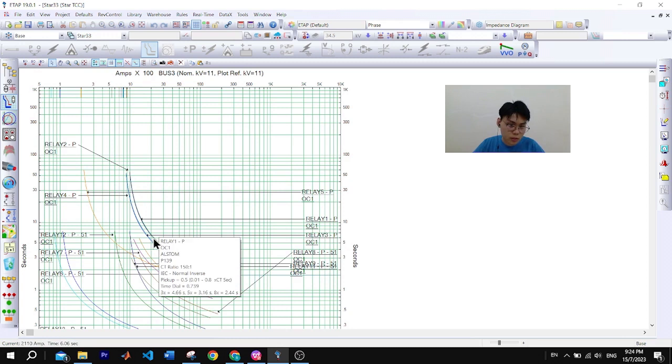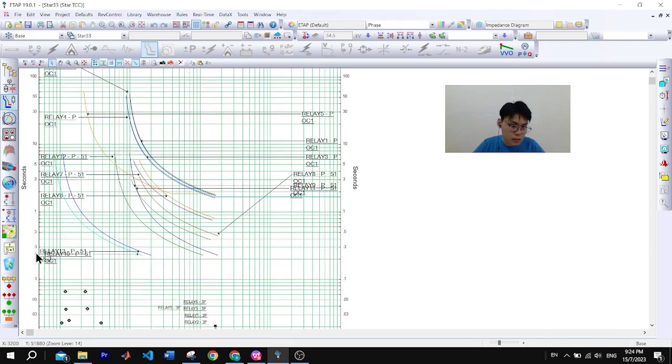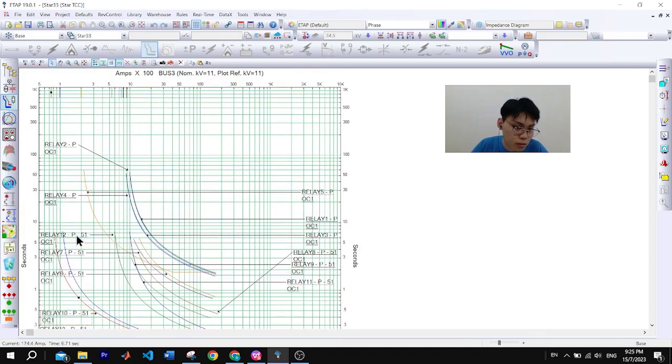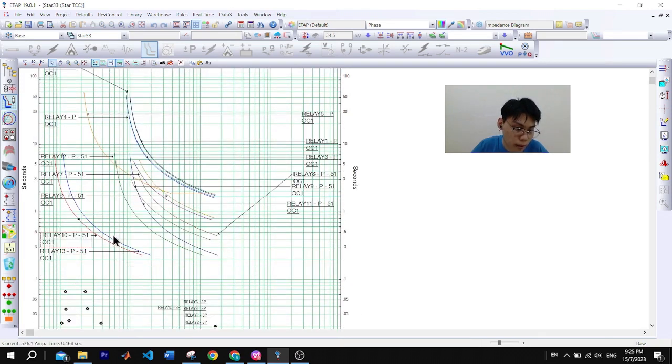Relay 3 is here, relay 4, relay 5, then relay 6 is here, then relay 7, and relay 8, then relay 9 is here, then relay 10, relay 11, then relay 12 is here, and the last, relay 13, is here.